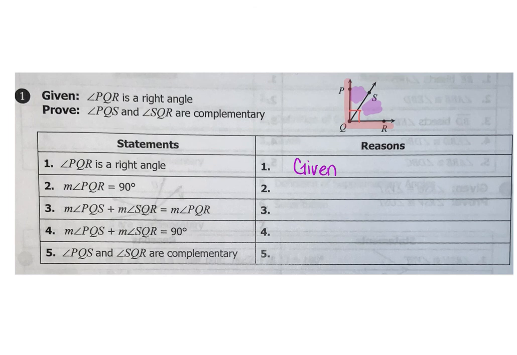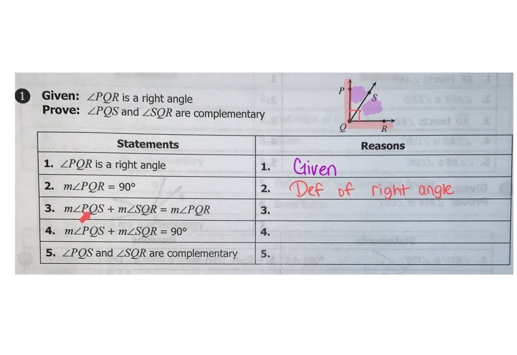All right, the next thing they did is they said PQR equals 90 degrees. How do they know it equals 90 degrees? Yeah, the definition of a right angle. The definition of a right angle tells me that it adds up to 90 degrees. Let's look at the next step here.